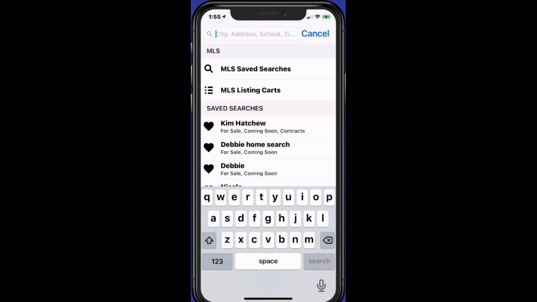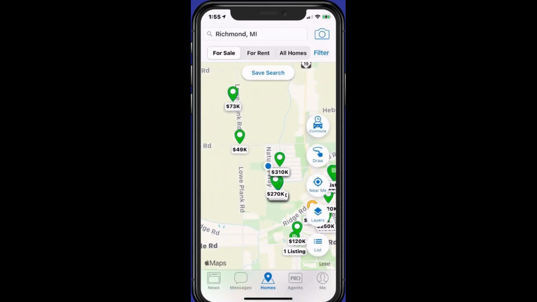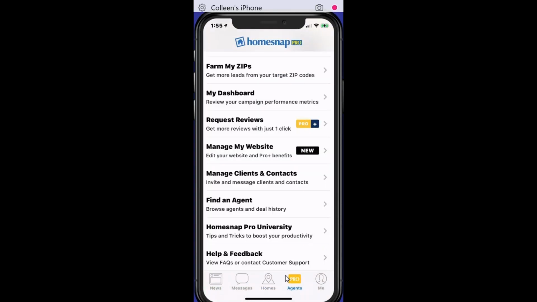If you are a pro member, and you're going to know that, by the way, when you are in the app, you are going to see, and I kind of pointed it out quickly before, at the bottom, you'll see pro. You get all of that at no cost, all of the pro features. They do have Pro Plus. If you click on a Pro Plus, I'm going to show you what that is.